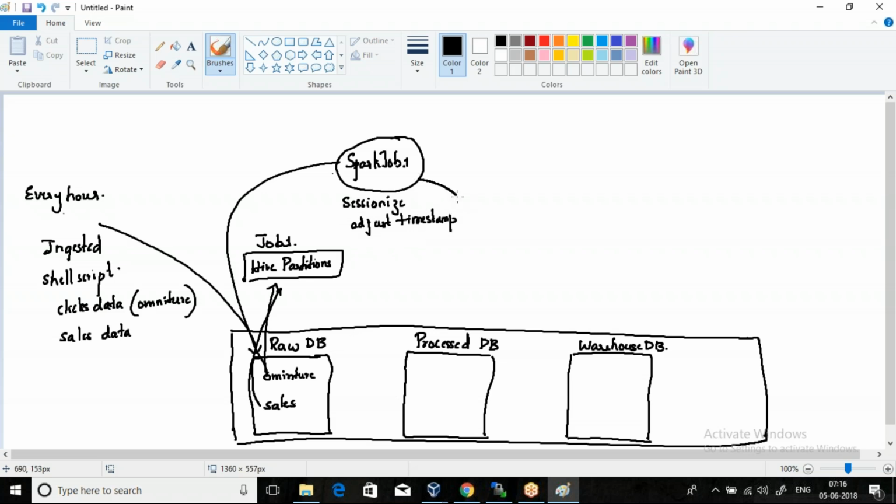And after doing that, we save it to the processed DB, and again we create an omnichar table. So if you remember these things.